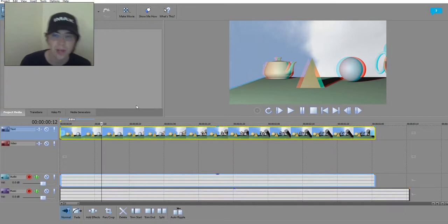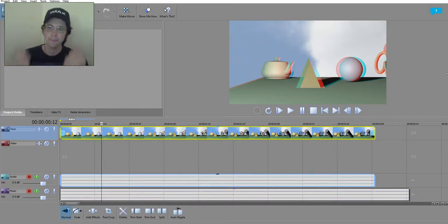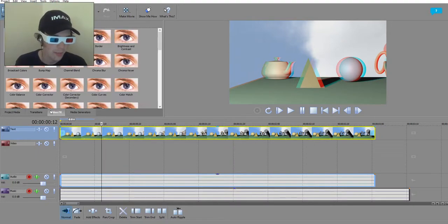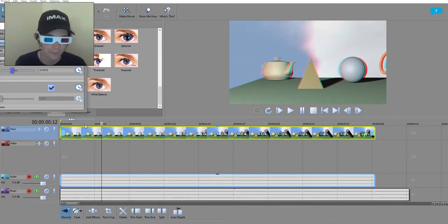And if you guys have your anaglyph glasses, you can put those on here. Okay, let me fix that real quick. Flip those around. There we go. So it looks like we got a decent amount of depth just by moving 10 frames. But we're gonna fix it a little bit more. There we go.